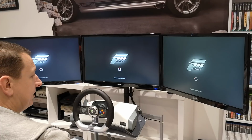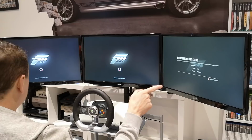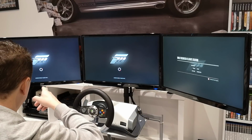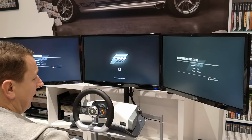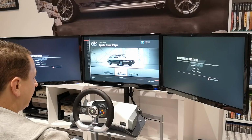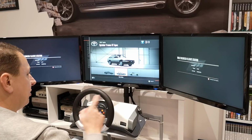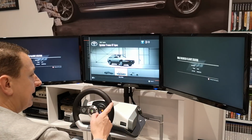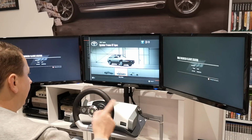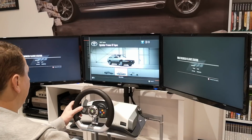And then it just loads back to menus. As you can see, these screens will go back to that connected screen on that one, when it gets round to it. Yeah. One thing to note, I found out, is that you can't use two different sorts of 360s. Originally I had a white one and two blacks, and they will not connect together. I don't know why. It just meant I had to source another Xbox.